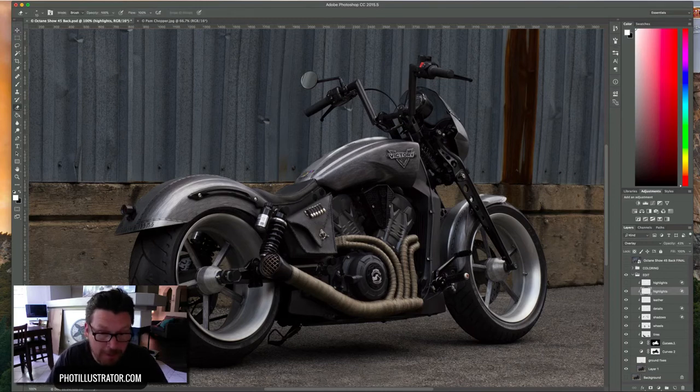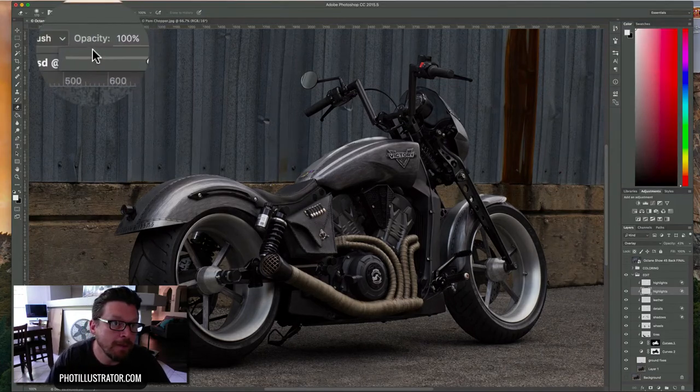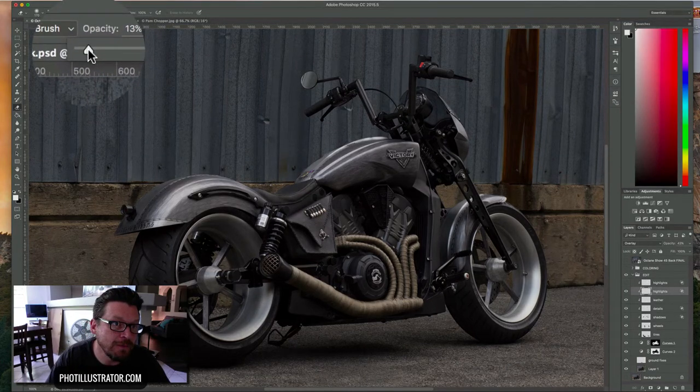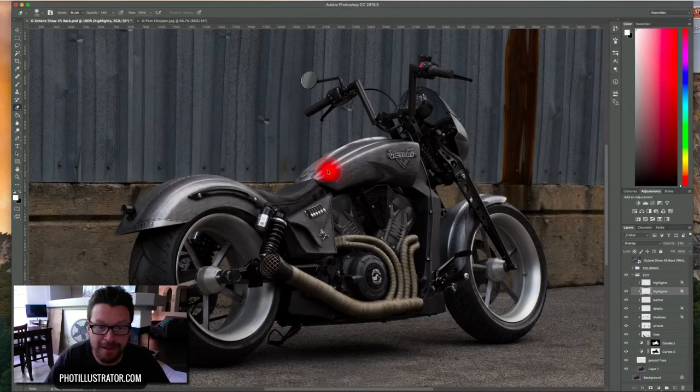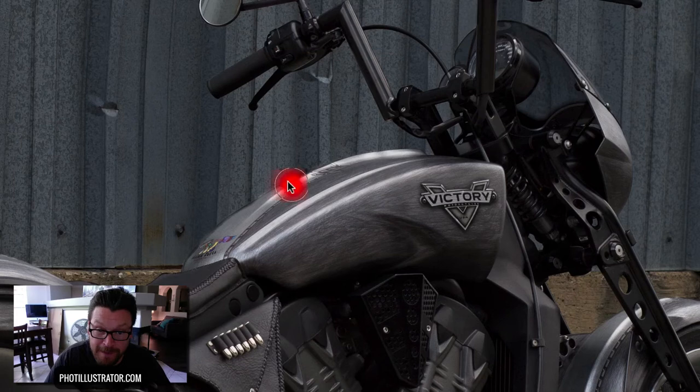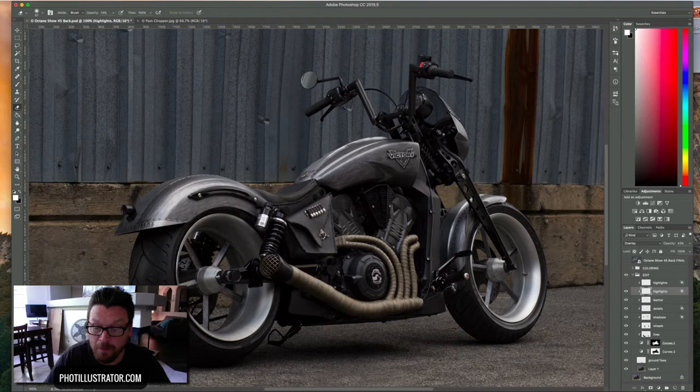So what I would do in this case is I would get my eraser tool, bring the opacity down to 13-14%, and I do it that low because I want to do multiple swipes if I need to get it where I want. So you just bring it through here just like that and just paint it up just like that. Now if you wanted to work non-destructively, you could put a layer mask on there and use your paintbrush to do the same thing.